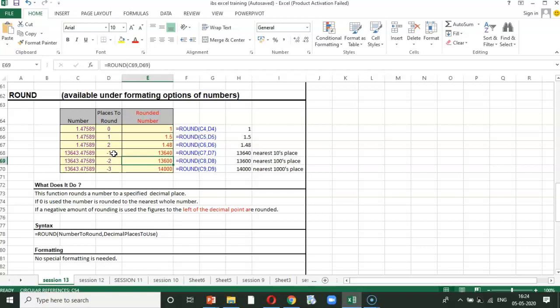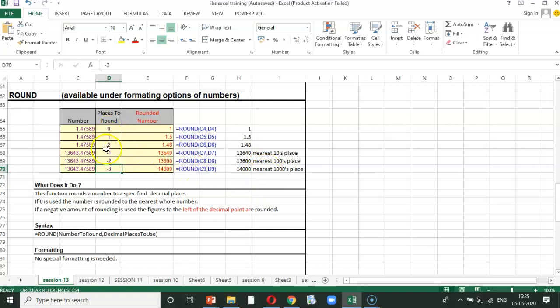If you observe here, the decimals are ignored and the function rounds off the numeric value to the nearest tens. Similarly, if we put -2, the numeric value is rounded off to the nearest 100. And in the next line, the numeric value is rounded off to the nearest thousands.